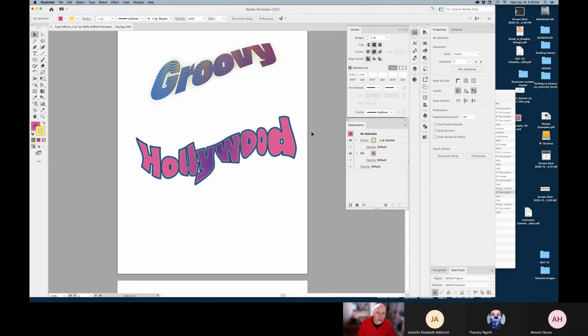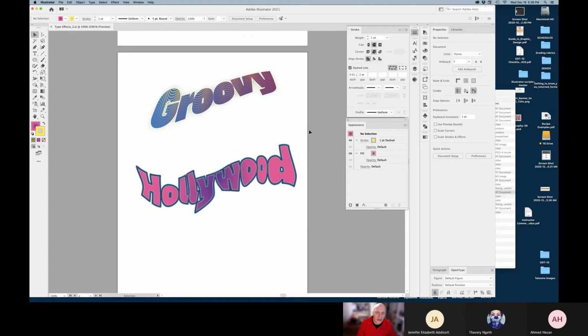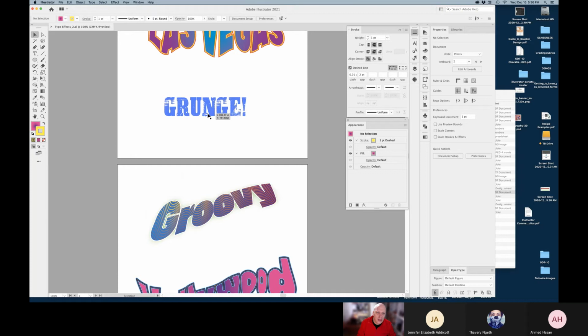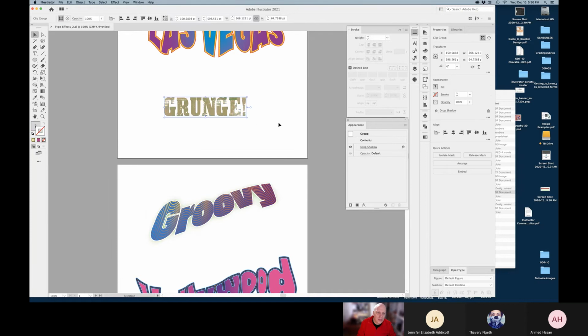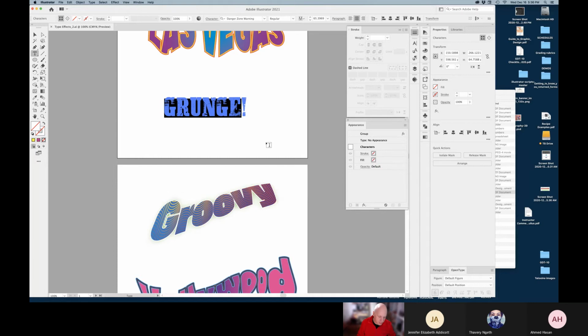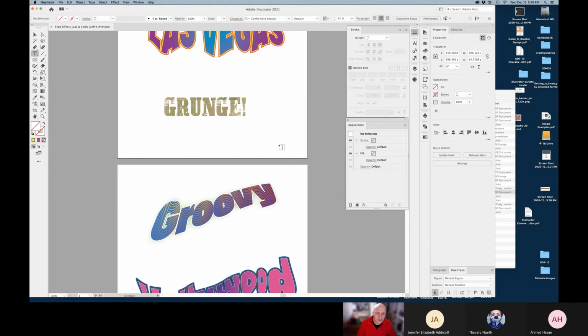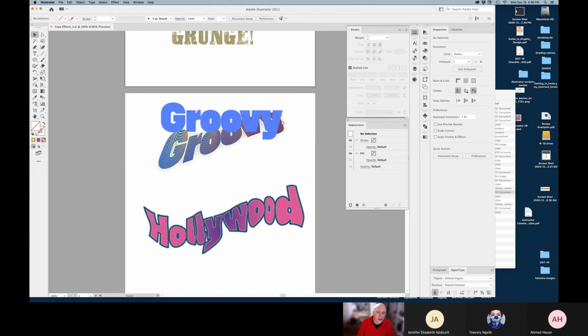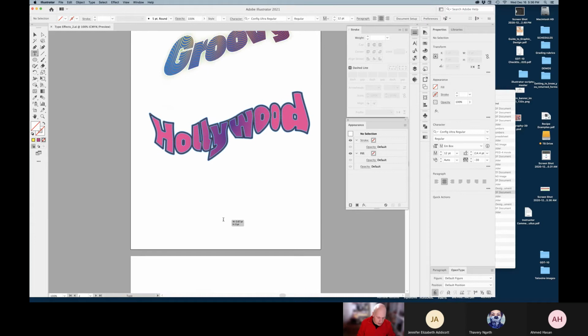I'm going to save that quickly so I don't lose things, or if it crashes, at least I have the original file. Always save your files as you go. So for the next one, the third one right here, I have something a little bit different. I have a typeface that is already quite distressed. So I'm going to copy that and see if I can just paste it in right there.